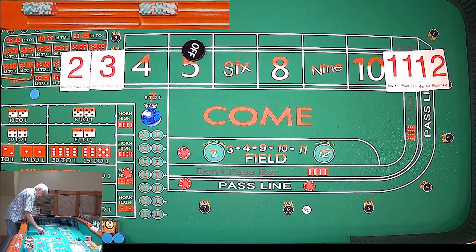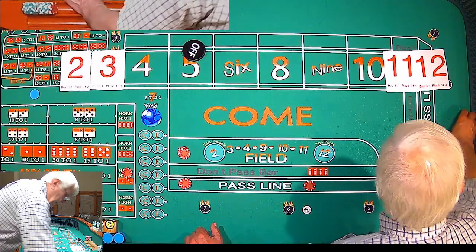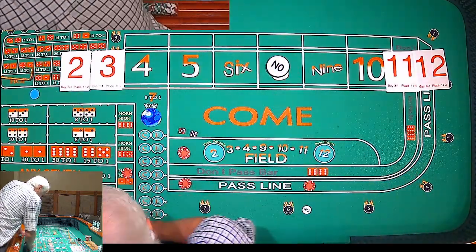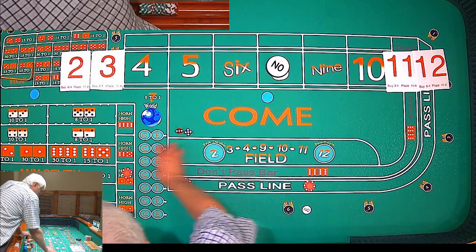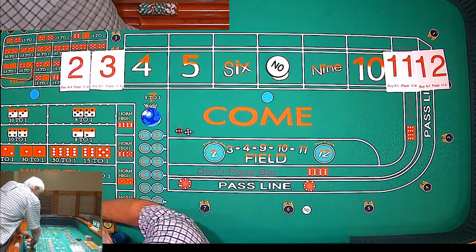4-3-1. Okay, let's try it. An 8. Likes those inside numbers. Yeah, let's feel it in the horn. One down.